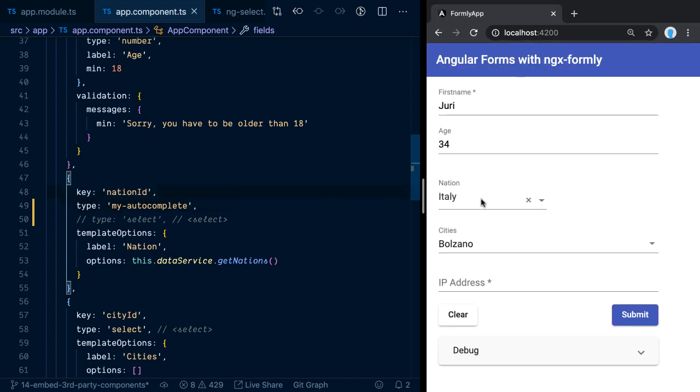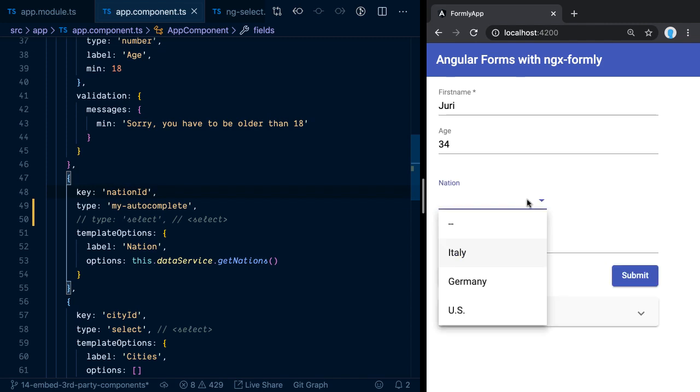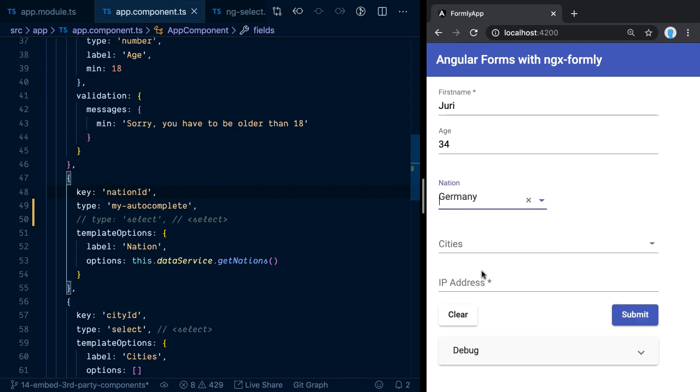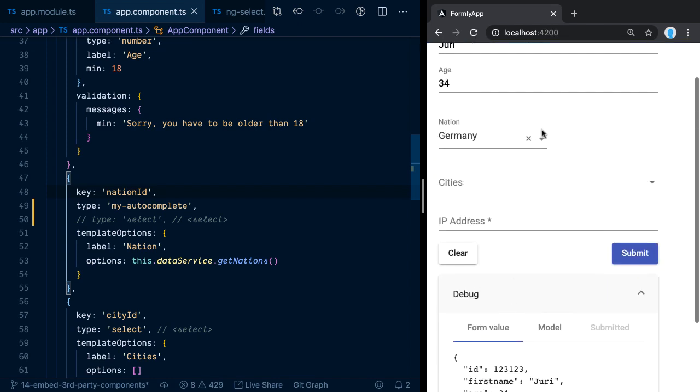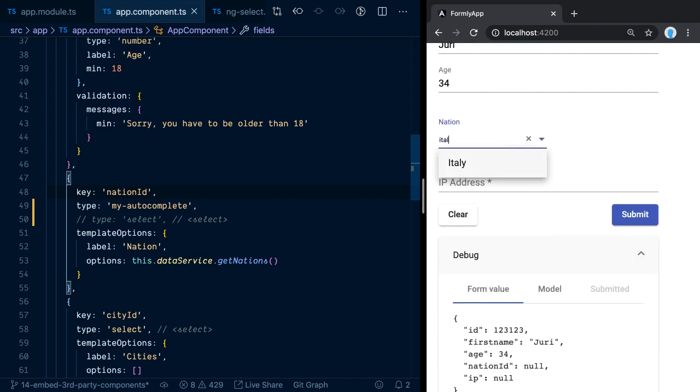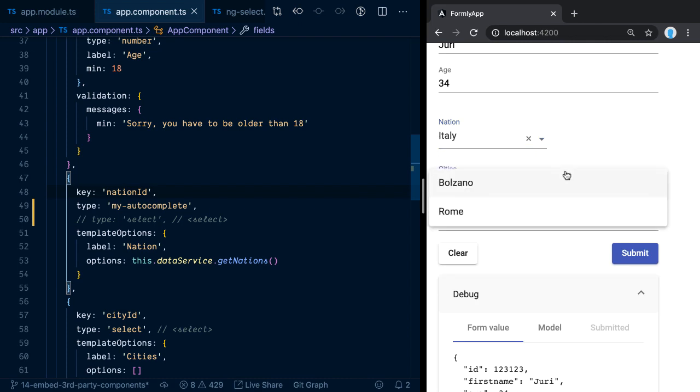So you can already see here that the form control changed. So the styling is not perfect. So that's definitely something you would want to work on in a real world application. By just adding some classes, we could adjust that. But you can see now we don't have a normal select anymore, but we have some additional functionality like that X, which clears the value. We can still select it just as we are accustomed, and the data binding will just work. But now we can also search something like Italy, and that's exactly what that autocomplete functionality gives us.